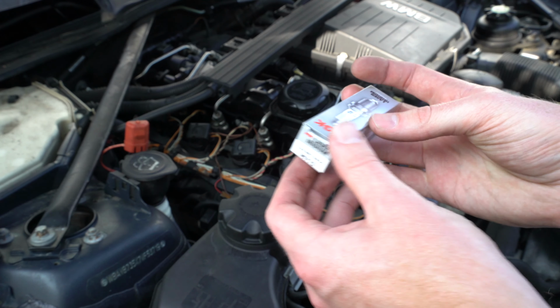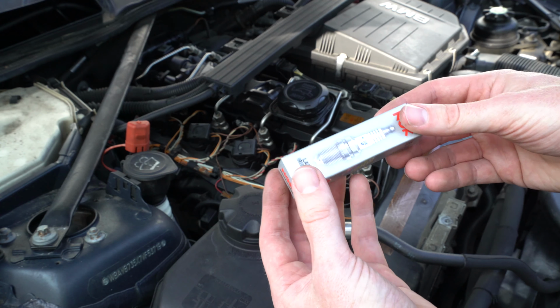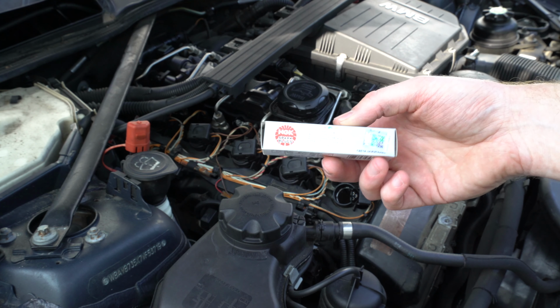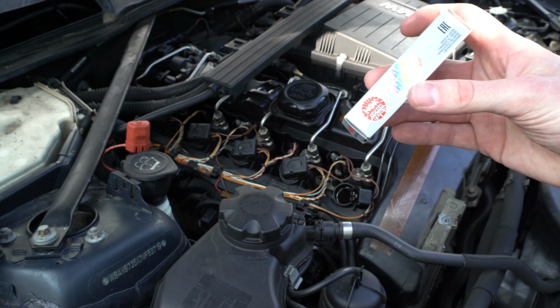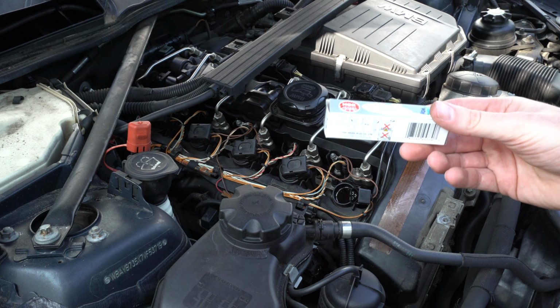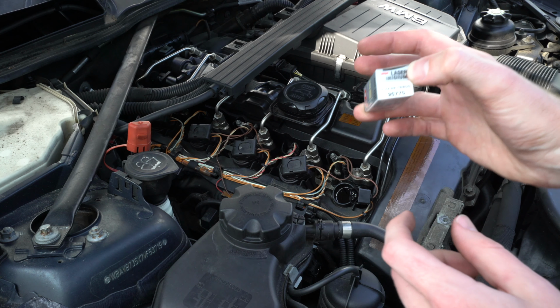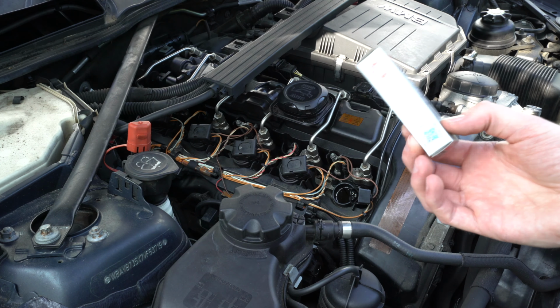Now these are currently on back order around the country and world, I guess, globally. But you can find these at some vendors, some performance vendors online still have these available. And oddly enough, it's important to note that there's also plenty of counterfeit versions of these shipping from China. So if you're looking for this plug, the 95770, and you see it shipping from China via e-packet or something like that, definitely don't buy it.